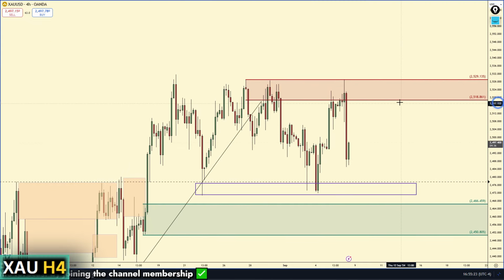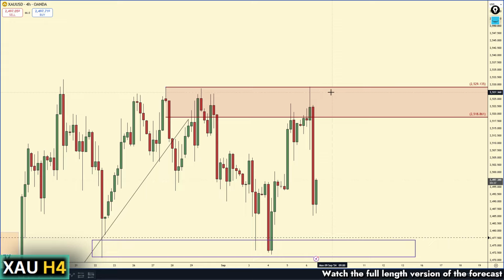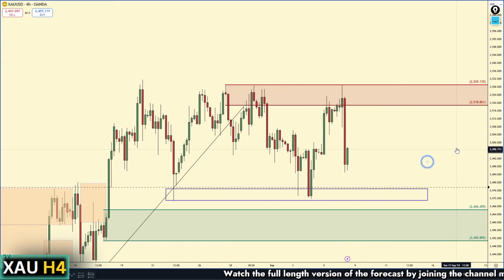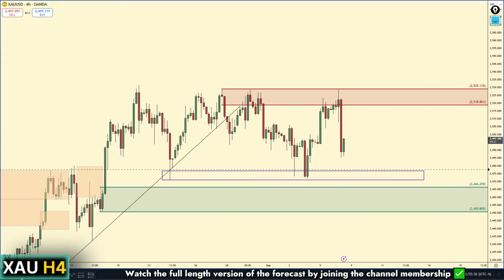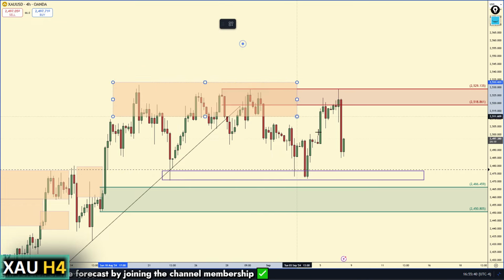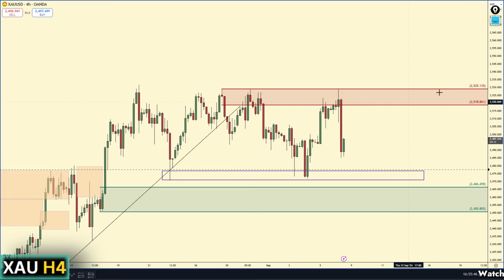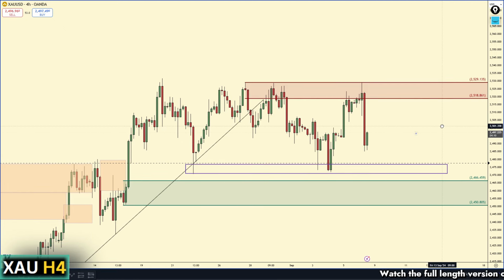On to the 4-hour chart here. We have this 4-hour supply that's been respected once, twice, 3, 4 times now. Look how deep we've tested it though. We pretty much actually pierced above it, but I'm not going to call that removed just yet. So overall, we're basically just kind of basing out here. If I change this color here, it might be a little bit more visible, but we're kind of just going sideways here. So it's really not the time to trade gold. Like as of right now, it's not the highest odds. You still can, and I'll talk about that in a second.